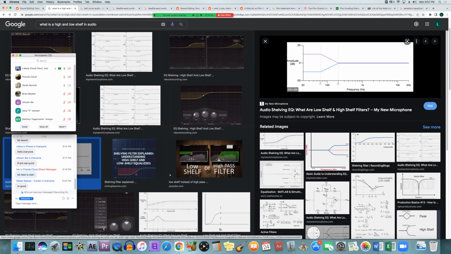So these things can be used, but not as much, just because you want to have more control than raising everything up like that would. Sometimes you want the lowest part of someone's voice up, but you don't want all of the additional low frequency noise to come up, because then room tone or people breathing into the mic will be heard a lot easier if you're boosting all the low frequencies like that.